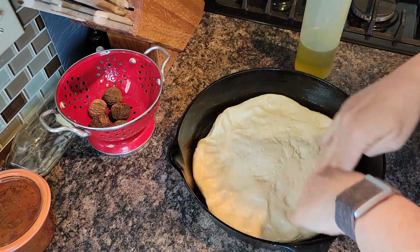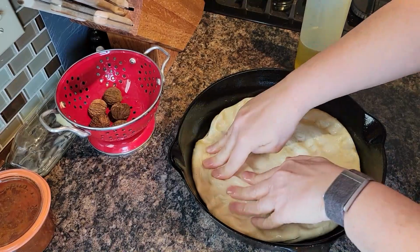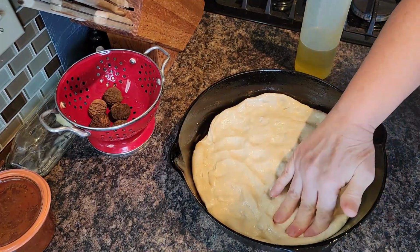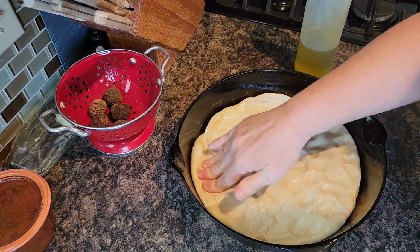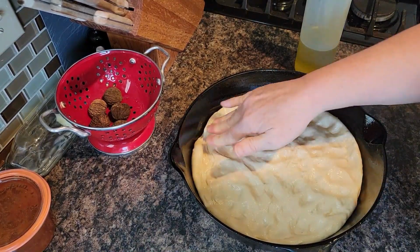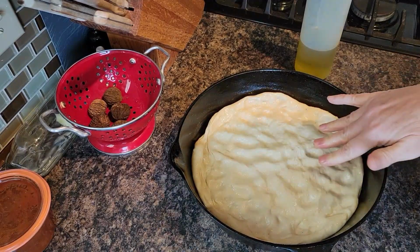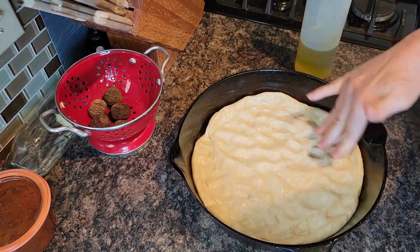press it out some more, making sure I dimple those fat edges and get it spread out once again in as even a layer as possible, going up the sides a little bit. The recipe is called Crispy Cheese Pan Pizza on the King Arthur Flour website.